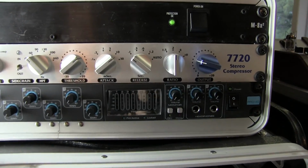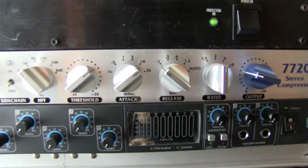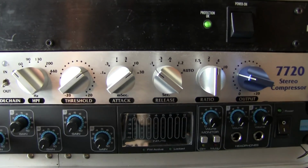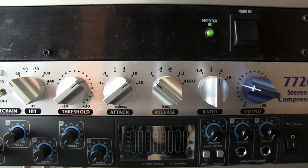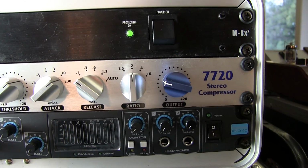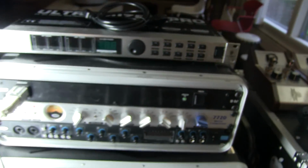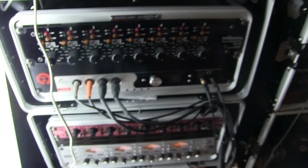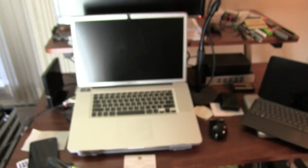Okay? And these are some of the other settings I've got here. The attack is on 10 milliseconds. The release I've left on 1/10 of a second or 100 milliseconds. Ratio is only 2:1. And then I've turned up the output an appropriate amount. So that connects back into our Antelope Zen Studio interface, which then comes back into the DAW.